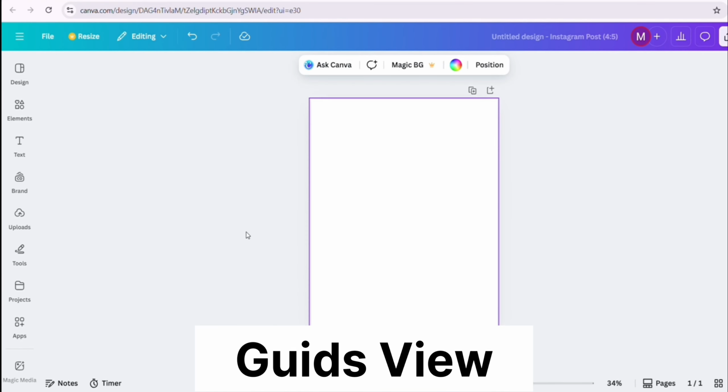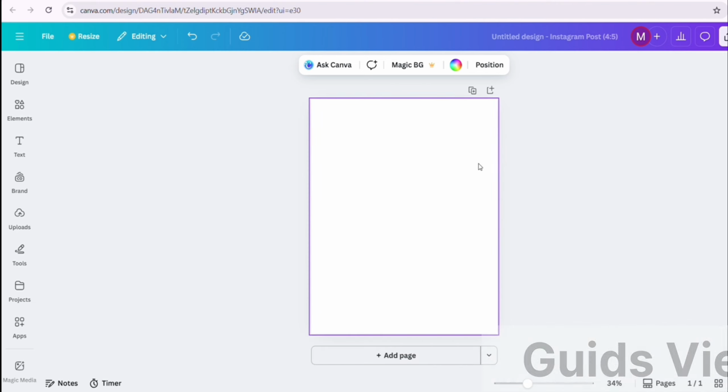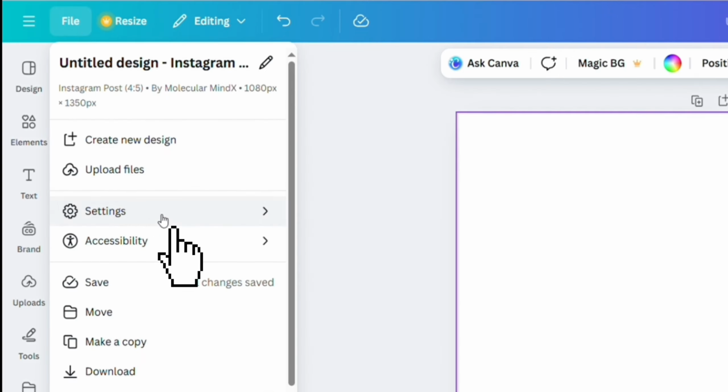I will move toward another feature of Canva, which is about guides. For that, simply create a blank page in Canva for yourself, and if you want to arrange everything perfectly on a blank page, simply click on that and go to settings, and there is an option of add guides.